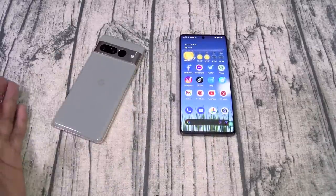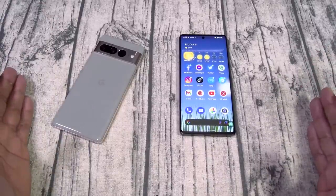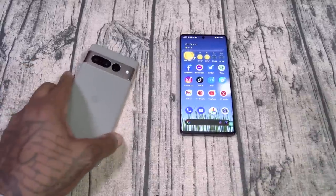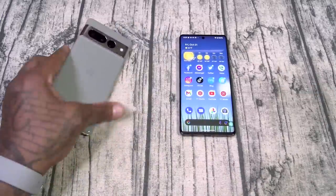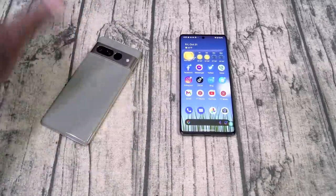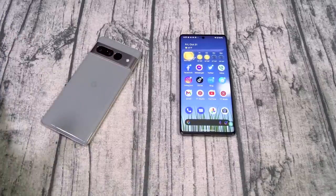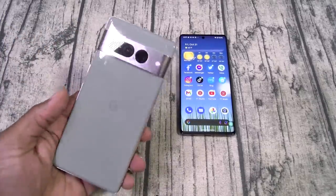When you got your phone on the table, if you're a tech nerd, like all of us, because only tech nerds are sitting around watching phone reviews, okay? The average person is not watching a phone review, so that means you're a nerd. Enjoy it, embrace it. The average non-nerd, when they see this on the table, they might not know what this is, because you don't see a Google Pixel commercial on every TV station, every show like you see with Samsung and Apple. You don't see Pixel posters all over your neighborhood, so they might not know what this is.